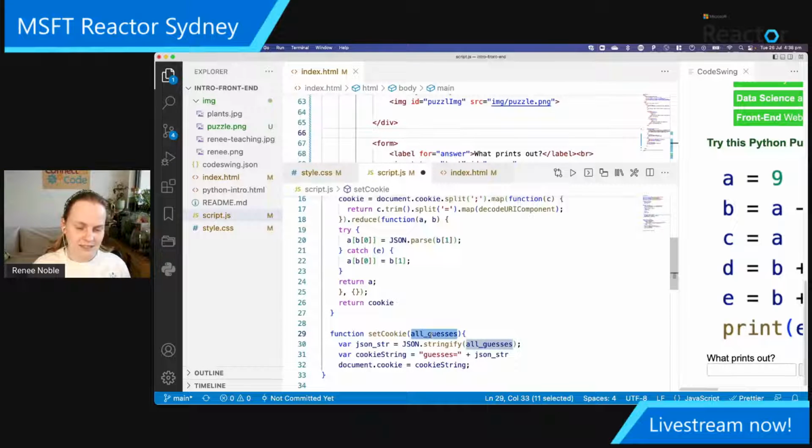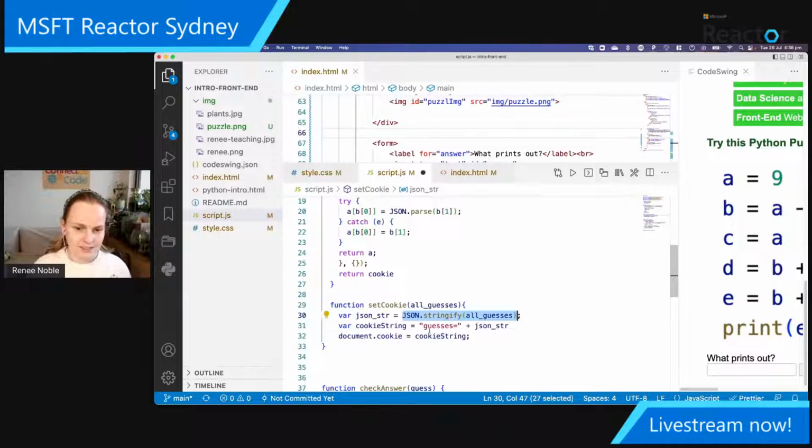I give it a list of guesses, and what it does is it turns them into JSON, which can be stored as a cookie, and then I say the cookie string is going to be guesses, equal to the string of that JSON. And then I set document.cookie to be the cookie string. Makes sense, pretty chill. So there are those two bits and pieces.